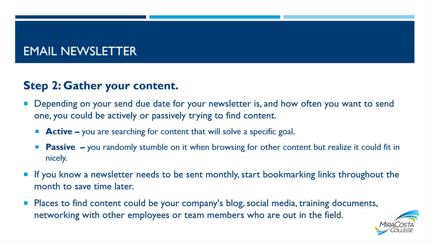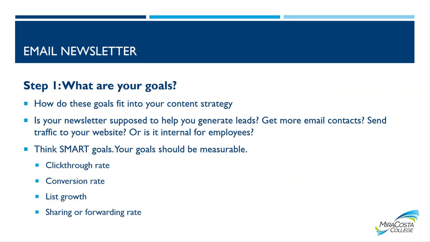So step one, what are your goals? How do these goals fit into your content strategy? Is your newsletter supposed to help you generate leads, get more email contacts, send traffic to your website, or is it internal for employees? Think SMART goals. Your goals should be measurable. This includes click-through rate, conversion rate, list growth, sharing, or forwarding rate.